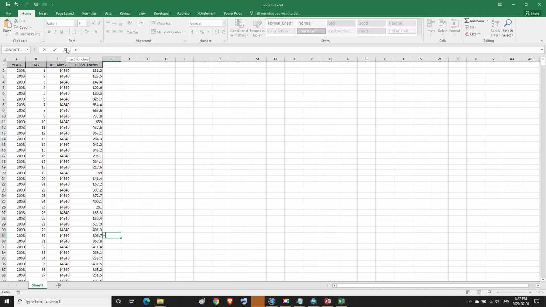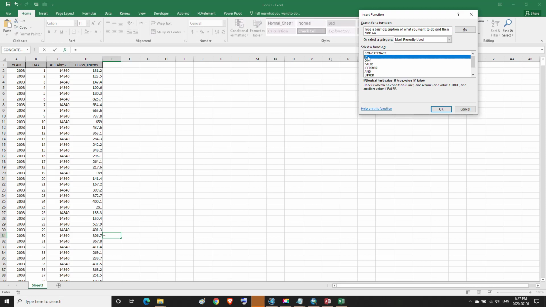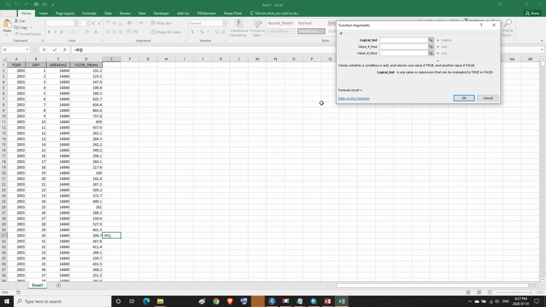Then we click on function fx and choose IF, and in the logical test field we go to the day field and choose the day, which is 30, then divide it by 30, then equal, then INT.